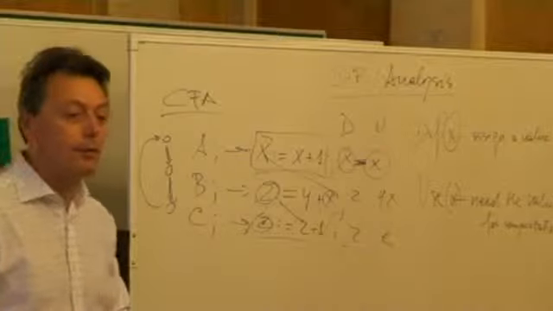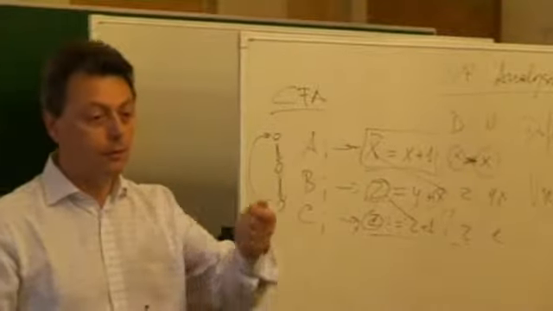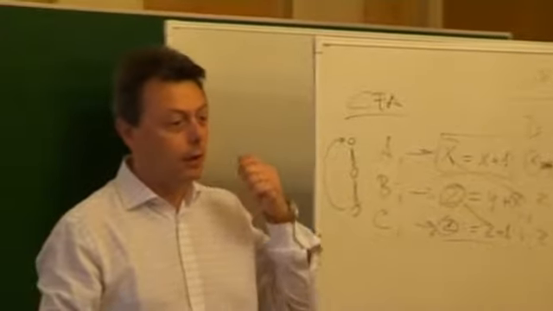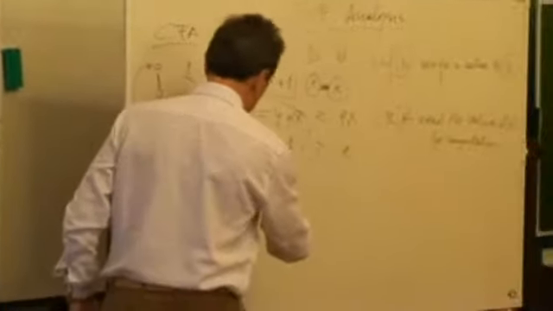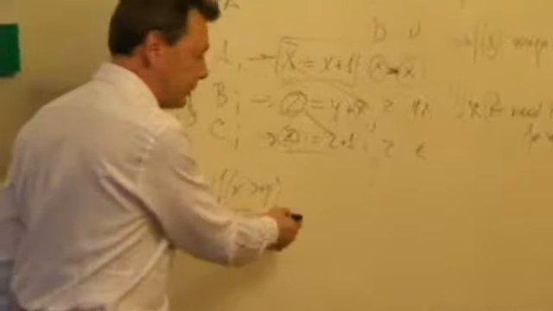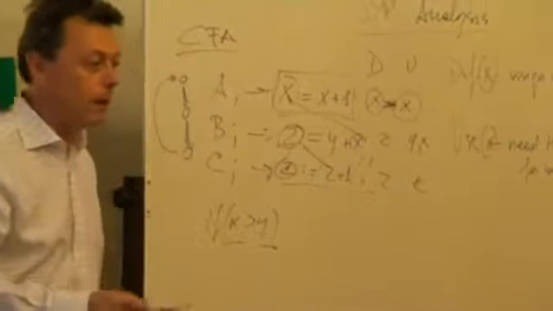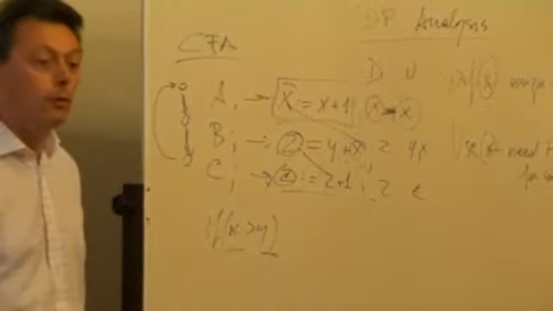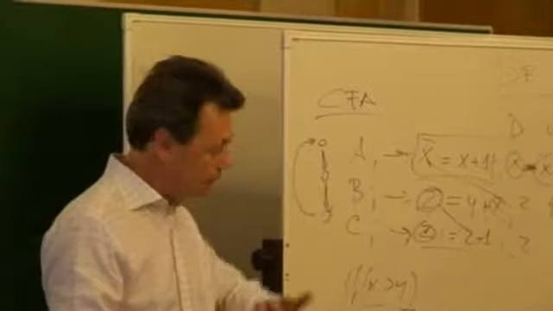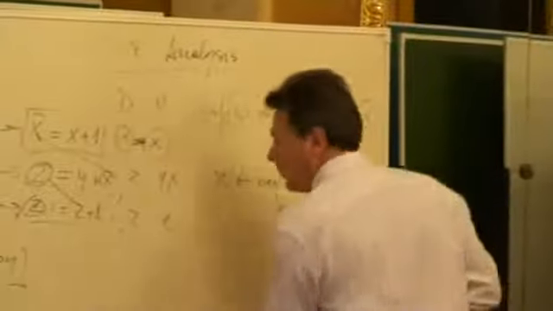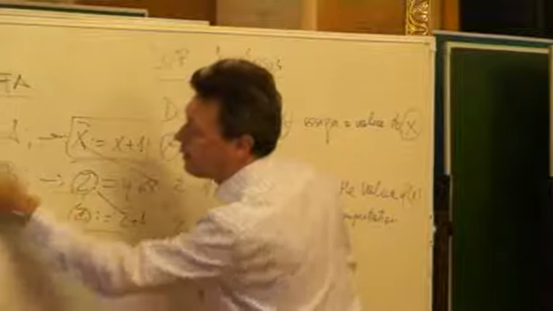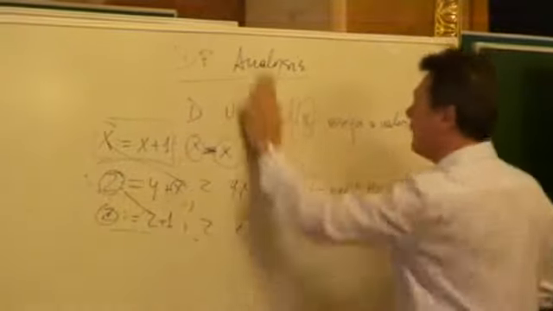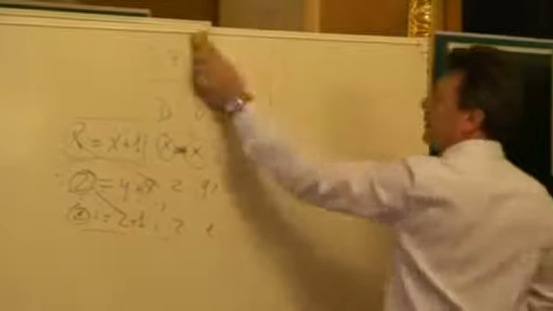If you pass a parameter, that's a use. If you return from a subroutine, that's a definition. And the one which is important is if X greater than Y, which is a use of X and a use of Y. There is a whole theory about what they call c-uses and p-uses, computation uses and predicate uses. Forget it. We don't have time. So that's the first step: I take the program and compute definitions and uses.